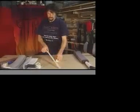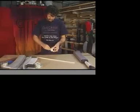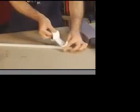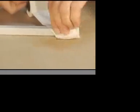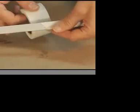First, I start with the fiberglass core. I want to wrap this in my hockey tape here so that it's sealed in and doesn't give splinters. Do that by spiraling it down.